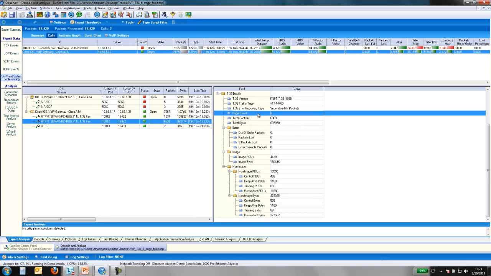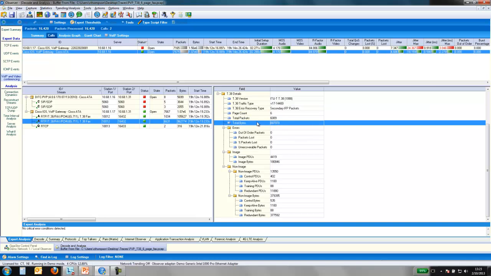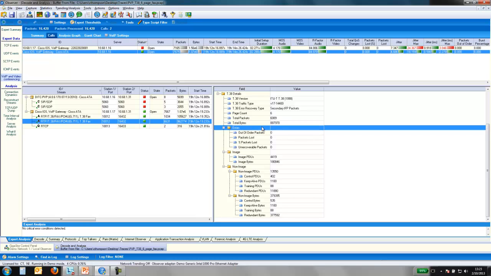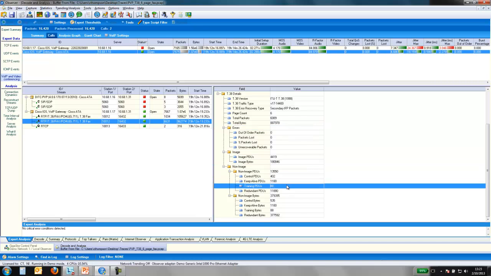We're looking at how many pages were being transmitted, the error recovery type that was in use, total packets, total bytes, volume of information being exchanged for this T38 transaction, any errors which occurred, how much data is being used to transmit the image itself, and how much non-image data is being transacted, how many control packets, training packets for the endpoints, keep alives.